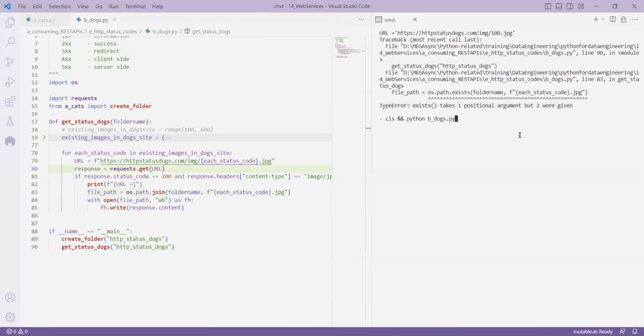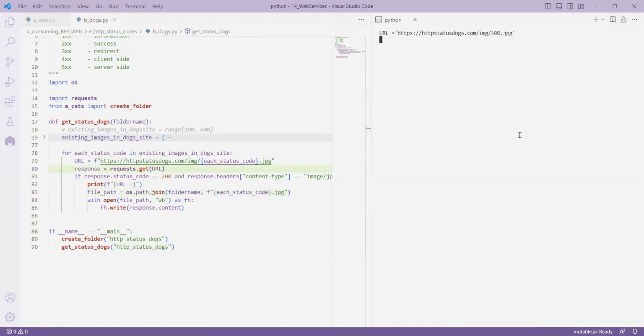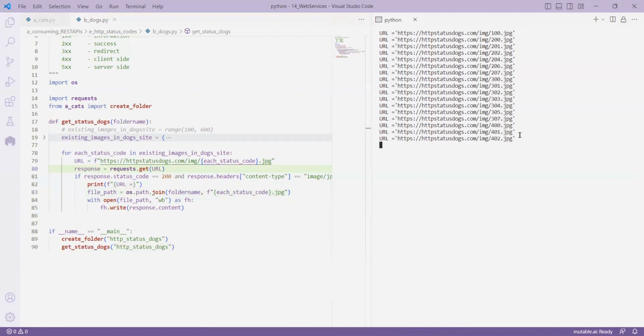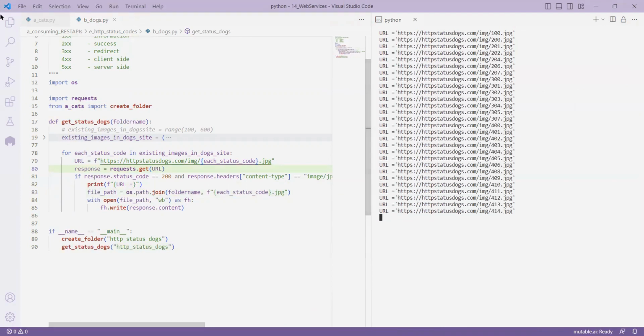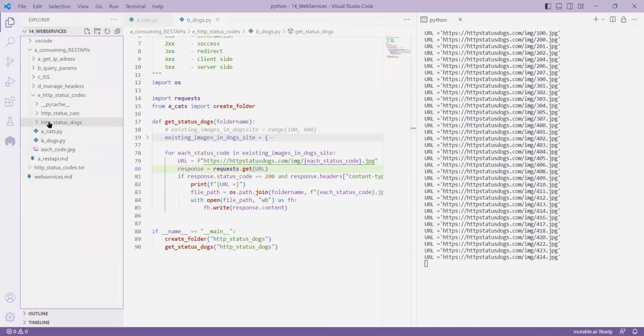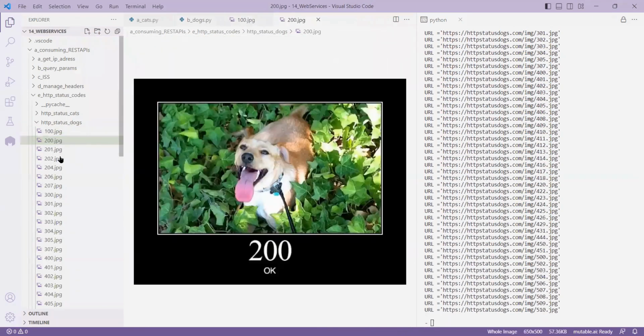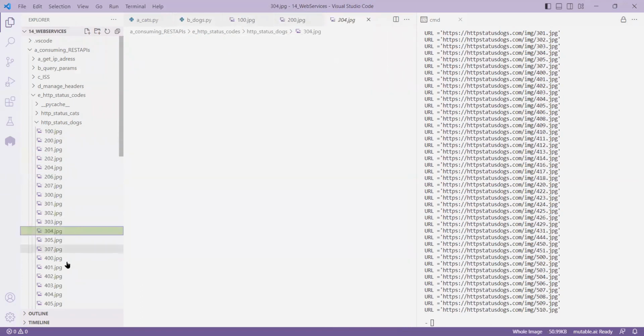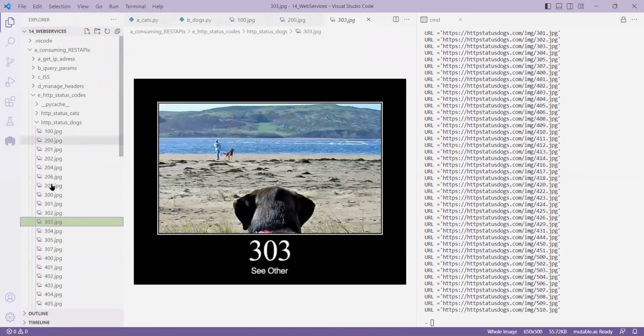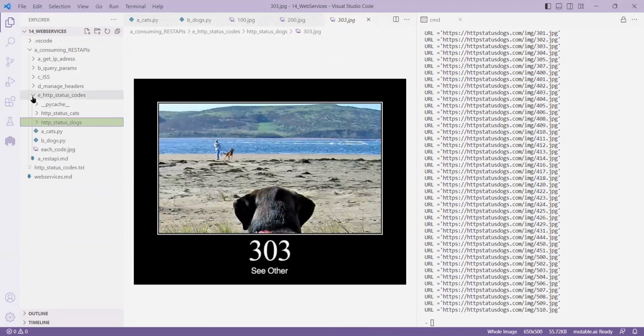So join takes everything comma separated. If I pass it now, it will create these URLs. It is creating a new folder called dogs, and it is adding all of them here. So for every dog, it has all the dogs you have. This is how you handled the different data types, and like this, we got it.